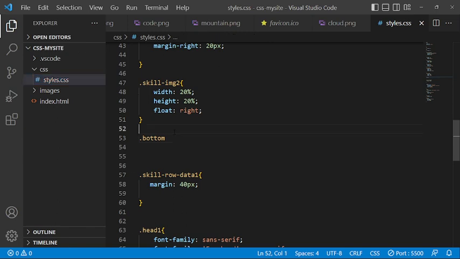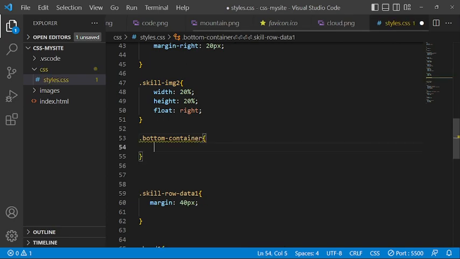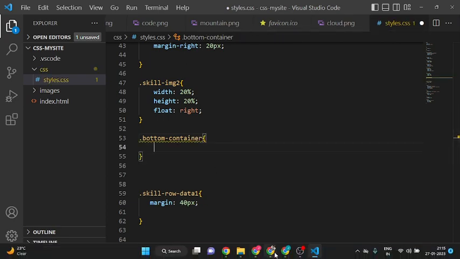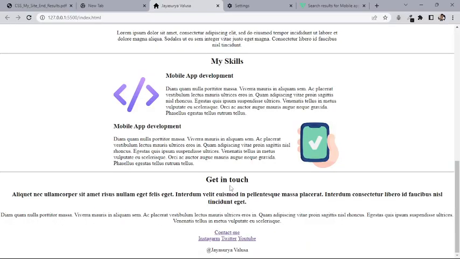Bottom container. Now tell me, what should I do first? So this is what we have done. Width 50%. Sir.